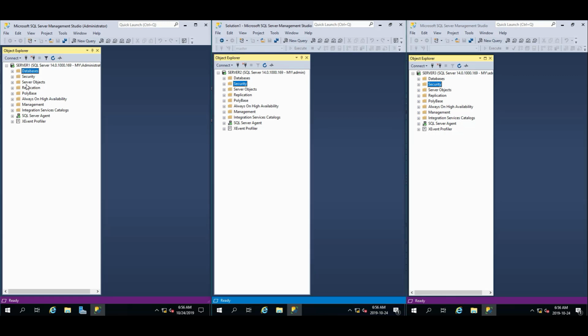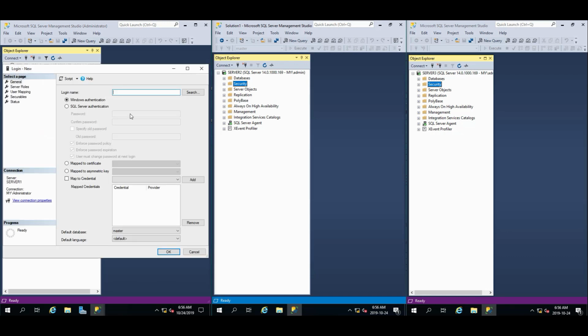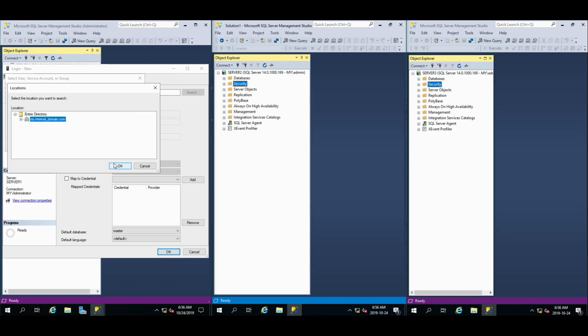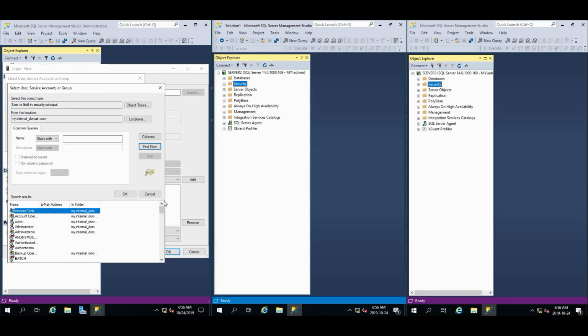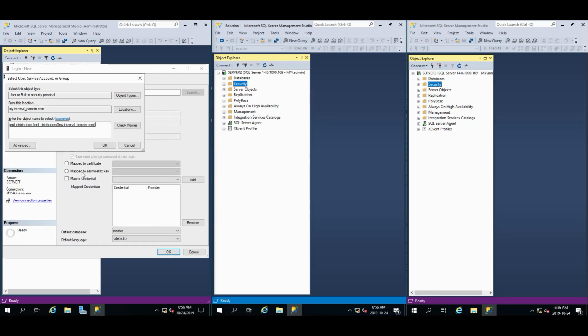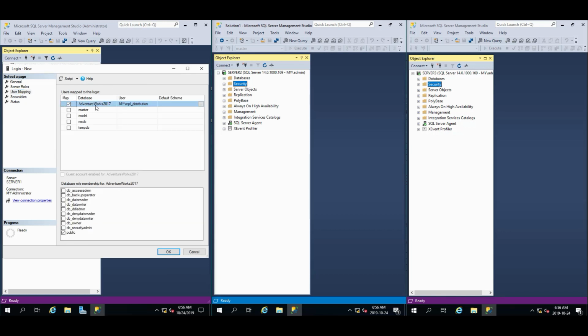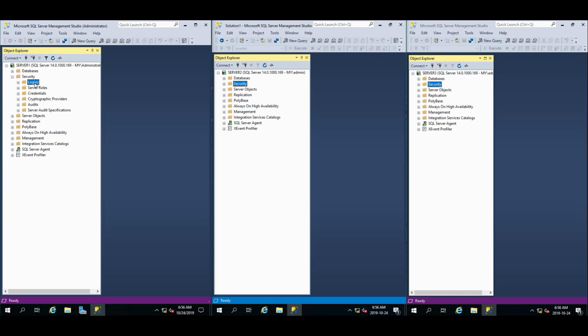Okay, so the first thing we want to do here is add the security to that database that we want to replicate. So I'm going to the server security tab, expanding that, logins. Right mouse click, new login. I need to add those 3 users that we created in the domain. Make sure you're looking at the domain. Go advanced and find those 3 users. We've got to do them one at a time. Distribution, go OK. And then user mapping, check off the AdventureWorks or any database you want to replicate, and then check off owner, go OK. This is just like we did on the distribution server.